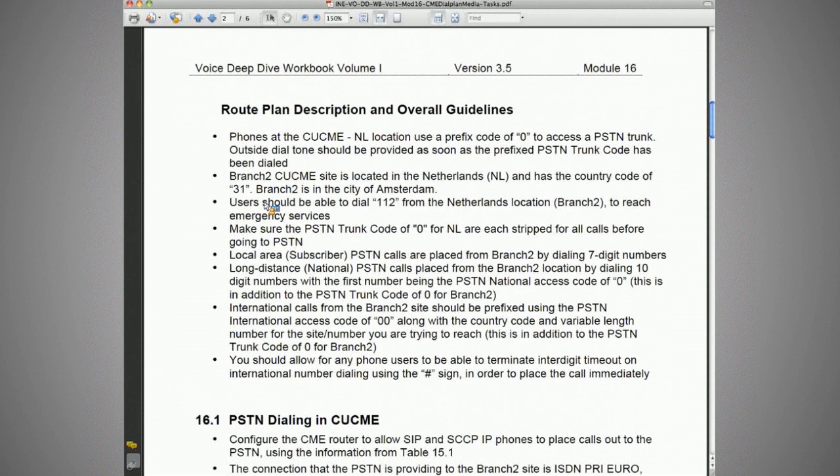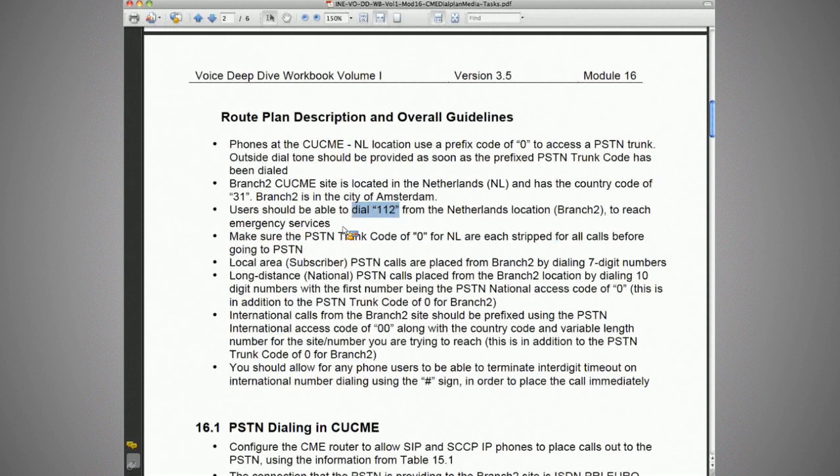Local area code, and by the way, that would seem to imply that dialing 112 is a necessary PSTN pattern, and then also from the first bullet point, it would seem to imply, and you could, if this were a real lab, ask the proctor, or you could simply go ahead and create it, since it wouldn't take that much additional time and would save you losing any points if you didn't. But it would seem to imply that you need not only 112, but also 0112. Just like if we were in the US, not only 911, but also 9911.